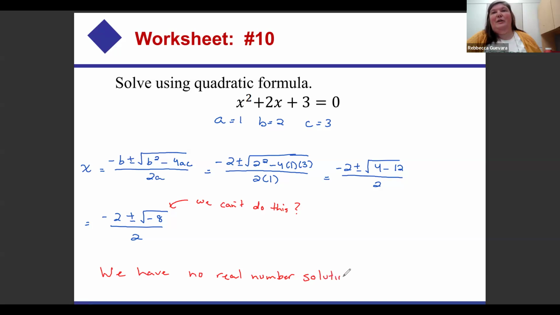So in the past, you might have been told every time you have a square root of a negative, you have no solutions. That's partially correct. It's just no real number solution. Because what we're going to do here shortly is start looking at complex numbers. And then when we do complex numbers, we're going to come back to these and see that we can factor them if we're in the complex numbers.